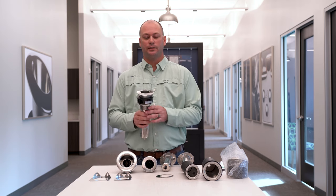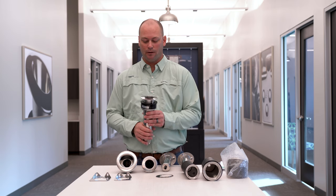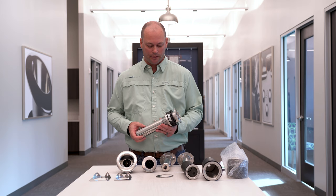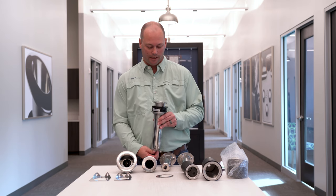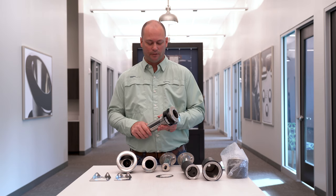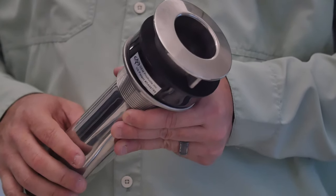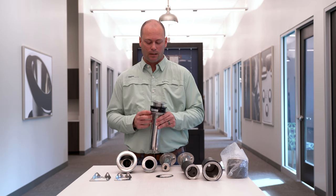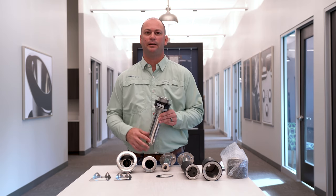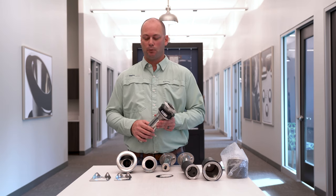Next I want to talk about our heavy duty series of Blue Water rod holders. These are just really beefed-up Blue Water rod holders — they're much larger in every aspect. They come in the same degrees as all the others: 30, 15, and zero degree. This is our zero-degree swivel base right here, and they're available in fixed as well in every degree. These are for daytime swordfishing, bluefin tuna fishing, all that kind of stuff — super heavy duty. These are mostly used on center consoles, putting a couple midship for daytime swordfishing. A lot of sport fishing boats that are refitting are putting these on there too — they look really good on the big sport fishers.